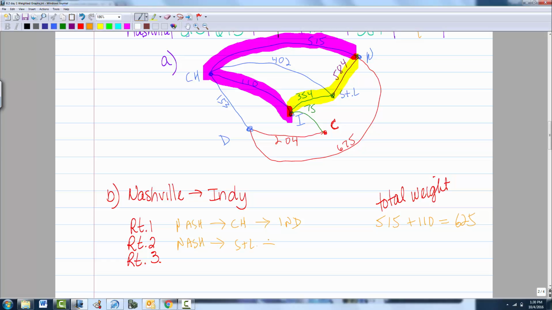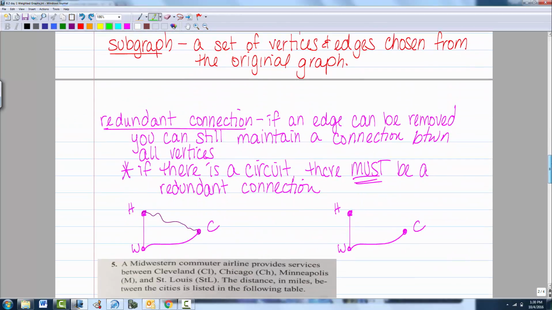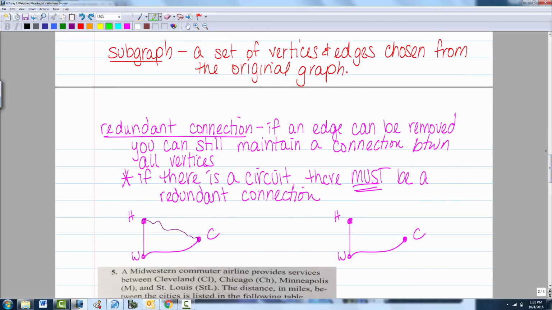Nashville to St. Louis to Indy. All right, and that would be 584 plus 354. I'm not doing a third. You get the point, hopefully, of all this. And then that's some number we can add on our calculator. I don't think you need me for that. Or we could go Nashville to Detroit, Detroit to Chicago. Look at this. Green and purple make black. You just learned that. Nice. It would just be a different route. Okay, let's go on to the next stuff. Good? All right, let's keep going.